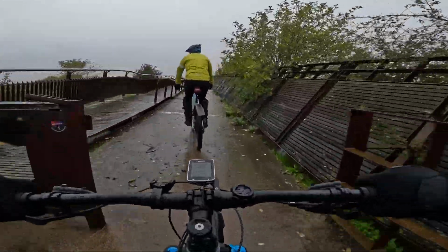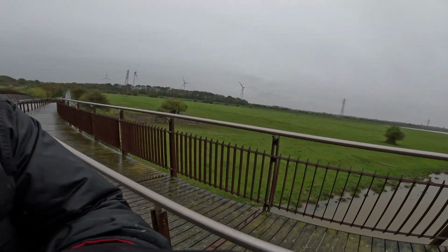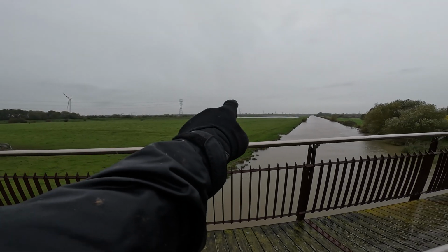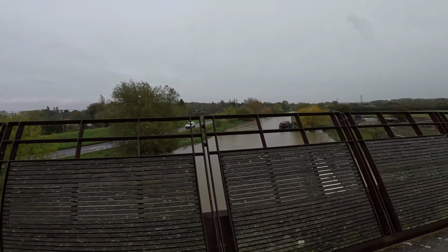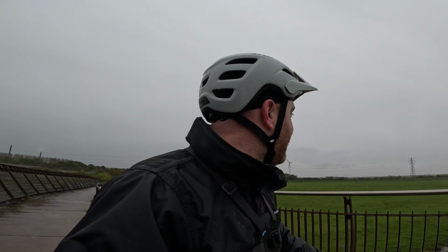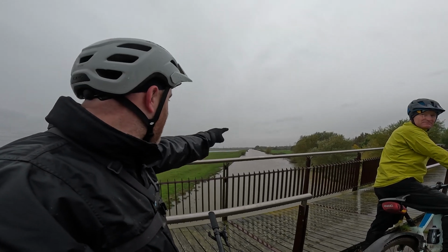Let's have a look when we get up here. We're on top of the Millennium Bridge now. And across down that way is back towards Park Farm, Stanground, Peterborough town. And then the other side of the water here would head out into the fens of Whittlesea. Nothing too exciting that way, if I'm honest. But that's a local joke, that is. But we'll crack on. We're going to head down the side of the path here, all the way alongside the embankment, all the way back into Peterborough town.